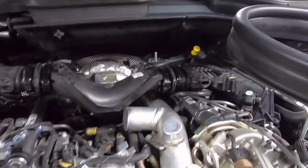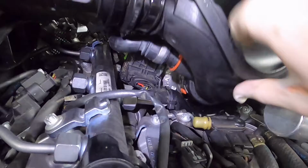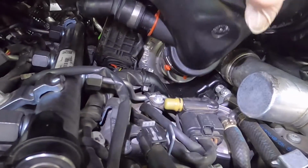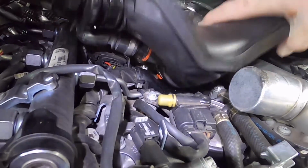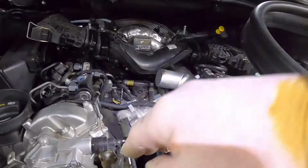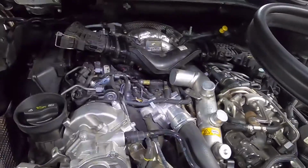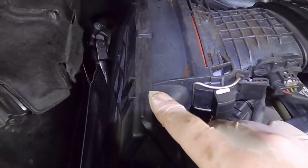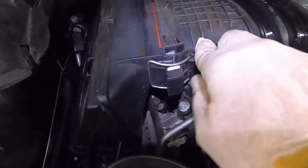Again, just to show you how I do this, I lift it up, get the PCV seal in there just tidy, make sure that that main seal is really on well and really up into the black plastic. Just tuck these in, and they are stiff, so I'm going to have to drop the camera to do that, and then roll it in like that into the top of the engine. Okay, I could tell you that is easier with the air cleaners off, but we got there in the end.